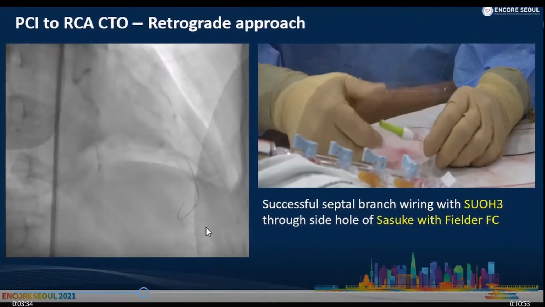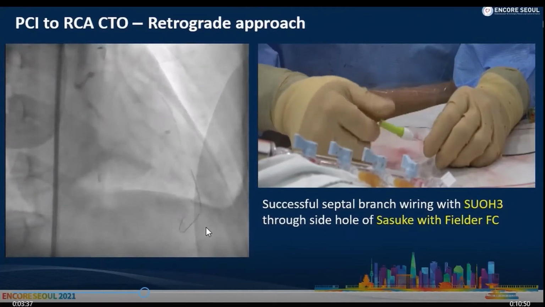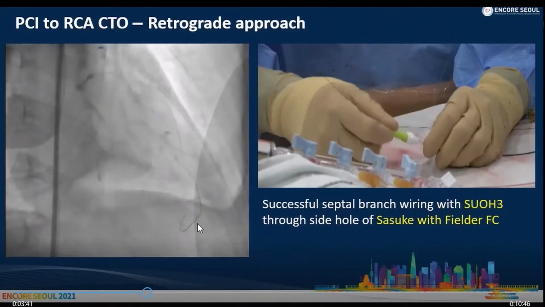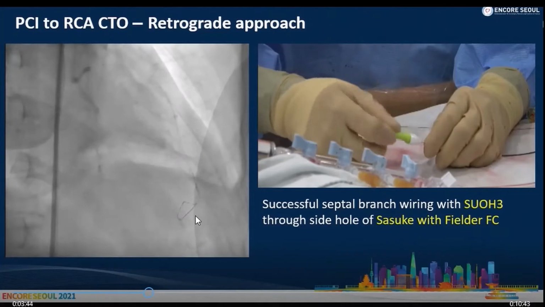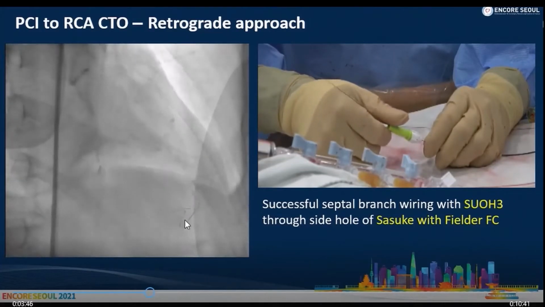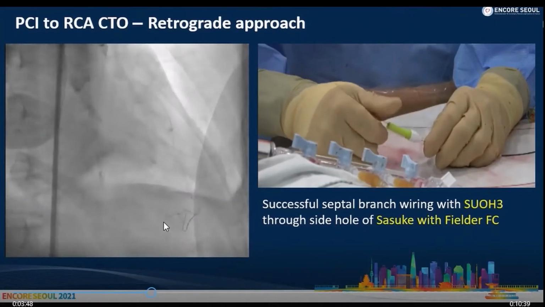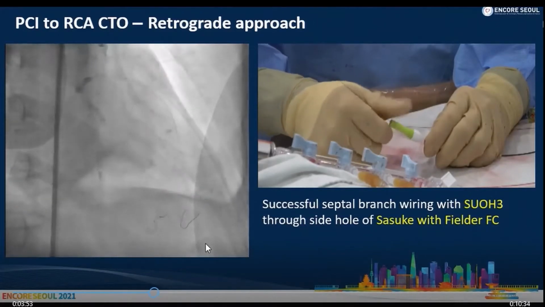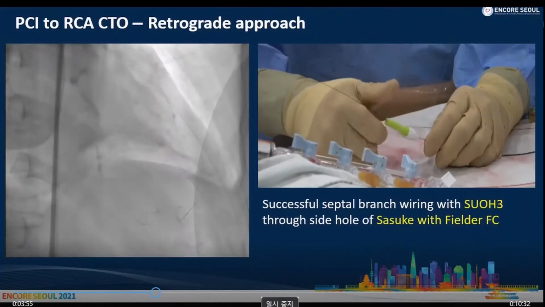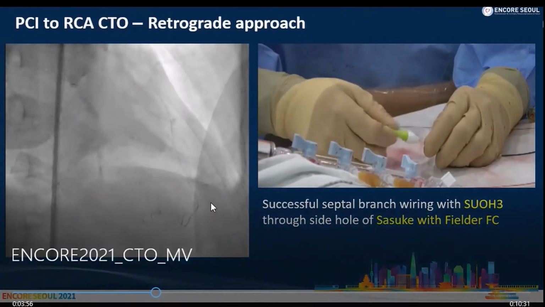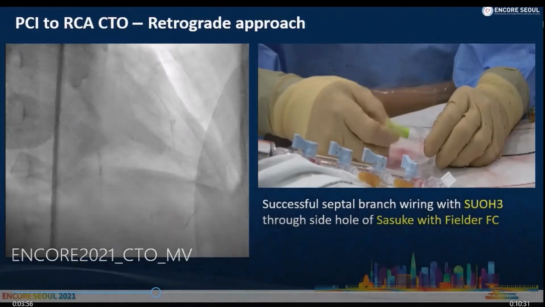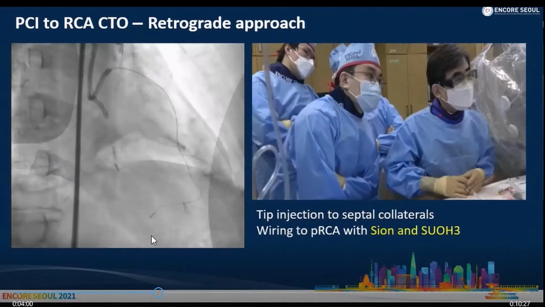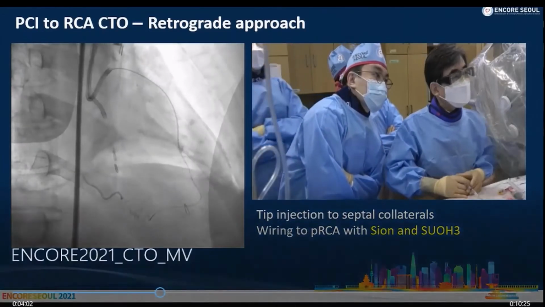Try to engage the wire tip into the acute angular side branch. By several trials, I was able to advance. Always slow down. The SOL 03 is advanced, good for the side branch selection, so it's amazing. I changed the microcatheter to Caravel once again. And the panelists can ask questions or comments anytime.